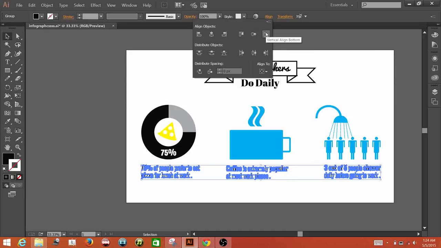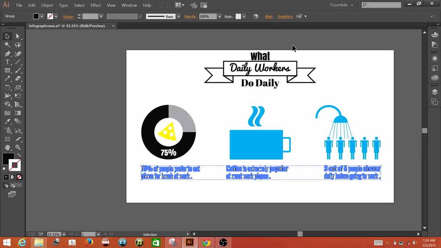Pay attention to what will happen to the text when we click it. Click, and as you can see, it was a small movement, yet we made sure that the text is now perfectly aligned together. Click once, and then click again to deselect.